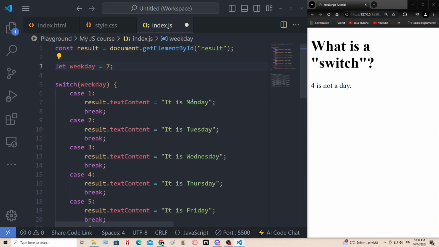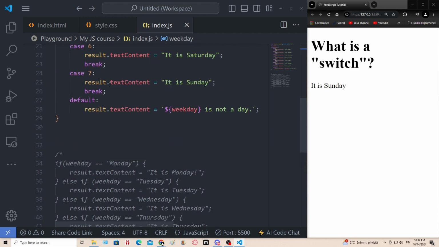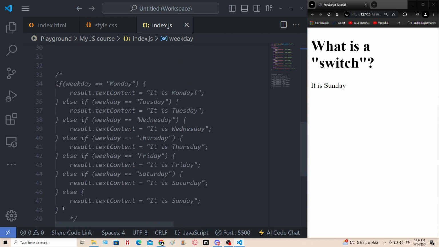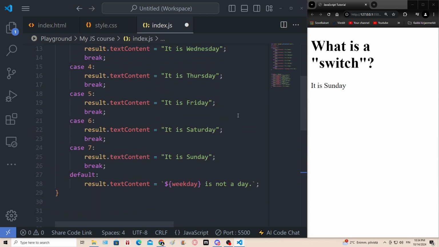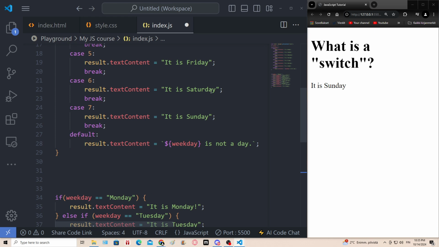So if the weekday is 7, it is Sunday; it is Monday, Tuesday, Wednesday, Thursday, Friday, Saturday, Sunday. So yeah, a switch is an alternative to using many if and else if statements. It's up to you which one you want to use, but I would recommend using a switch.